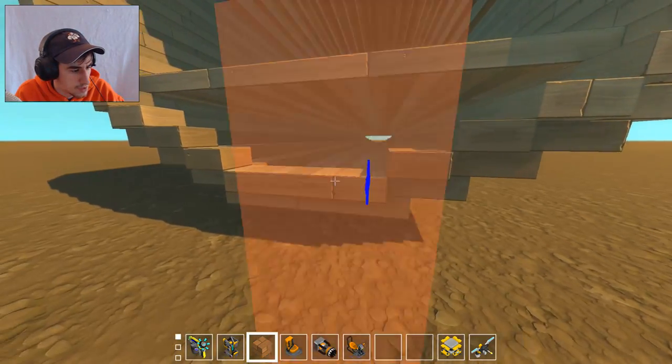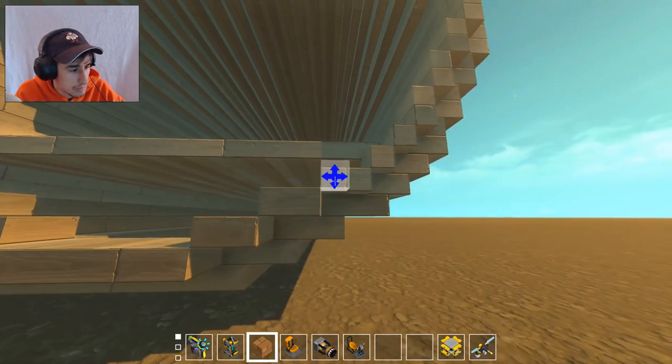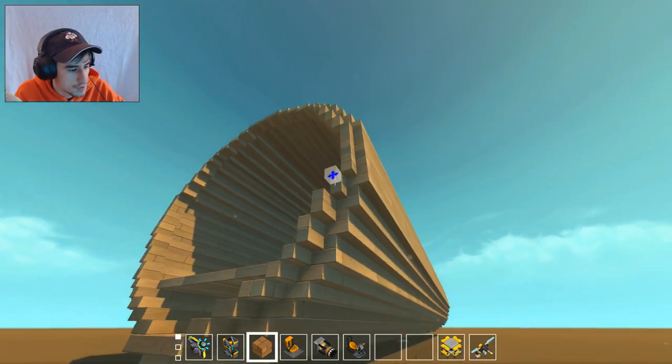See, that needs to extend out more, right? So this needs to go like this. I don't even know what I'm doing. Okay, see, no, because then I need an intermediate piece, don't I? See, I'm terrible at this.